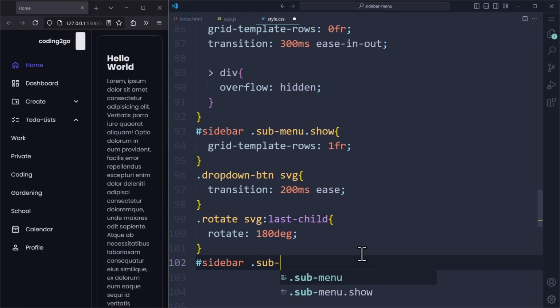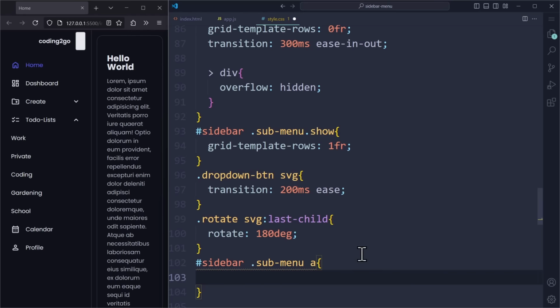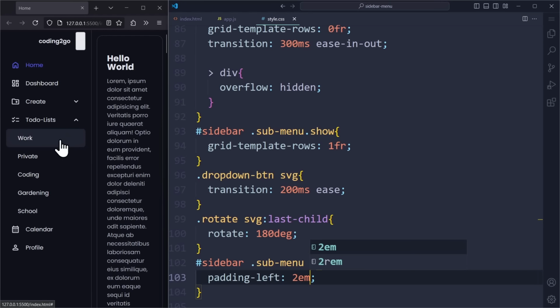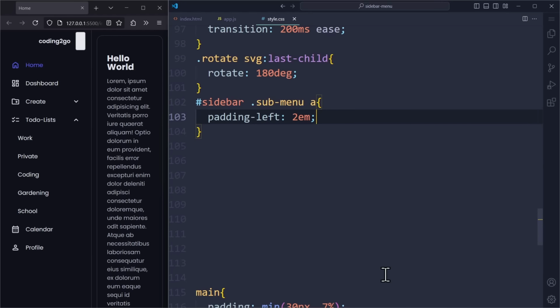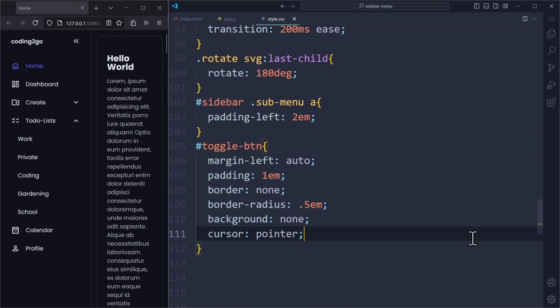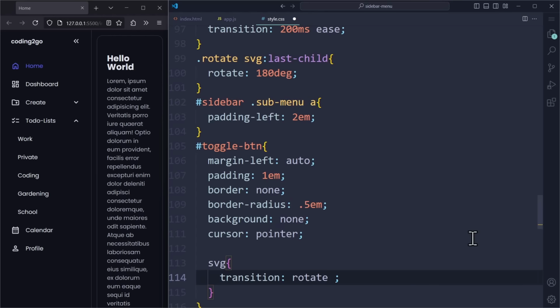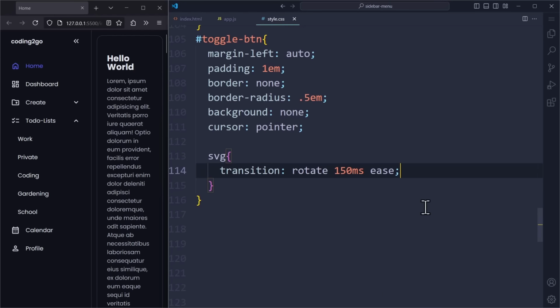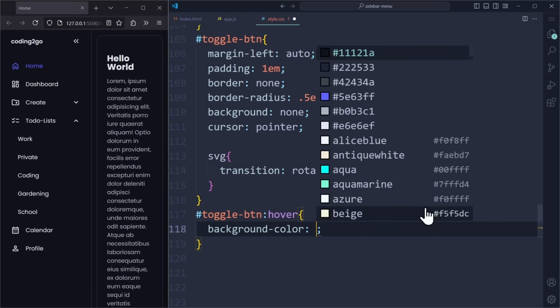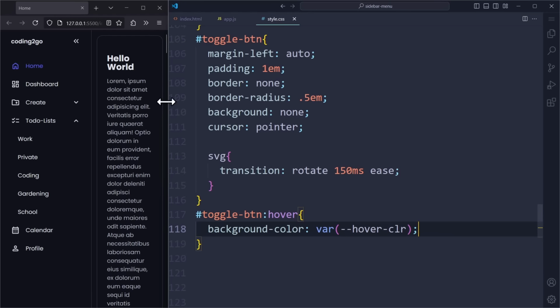First, let's finally address the anchor tags in the submenu and apply a padding left of 2 em. This has been annoying me for a long time now. Now the links in the submenu finally have a proper indentation. Next, style the toggle button, which is in desperate need of some styling. These styles will make the button unnoticeable and let the SVG icon do the work. And a little foreshadowing here, address the SVG icon to apply a transition for the rotating, because later we're going to rotate this icon too when we open and close the sidebar. So we can already apply a transition for later. On hover, the toggle button will change its background color. And now everything should look perfect.